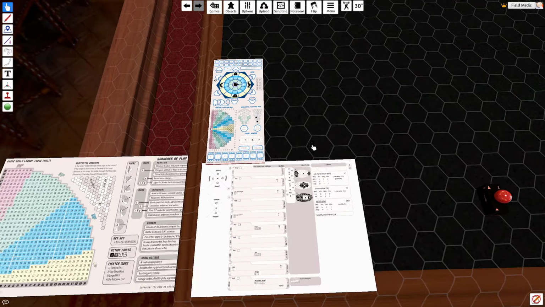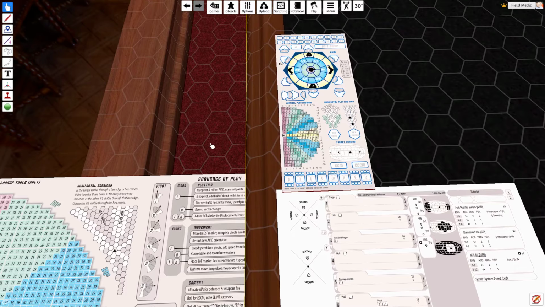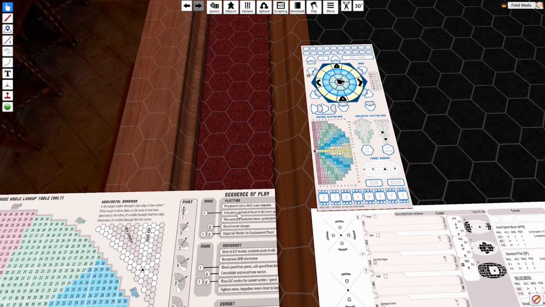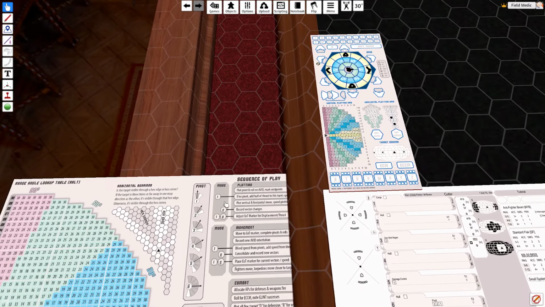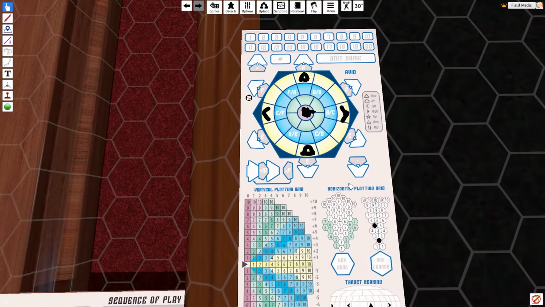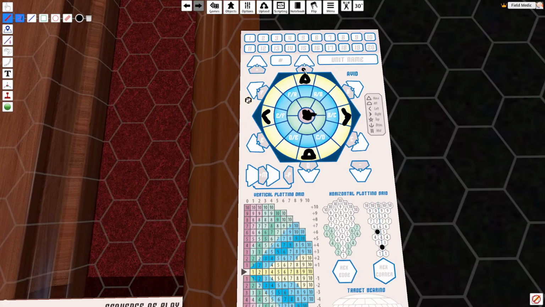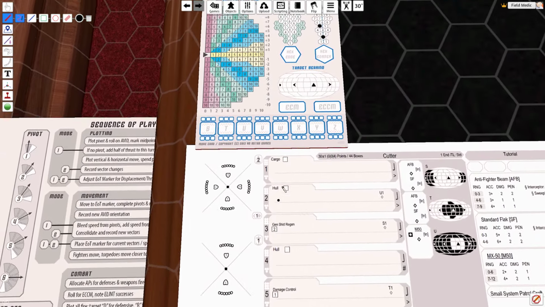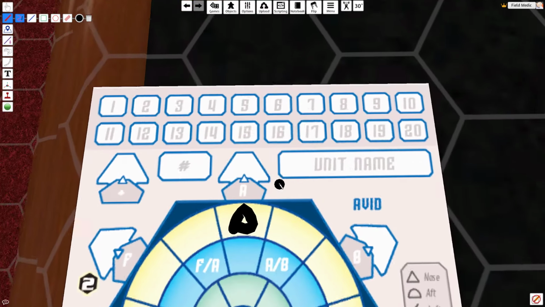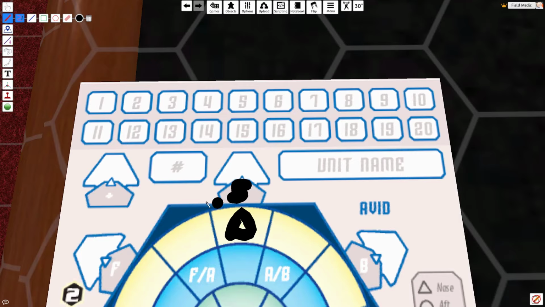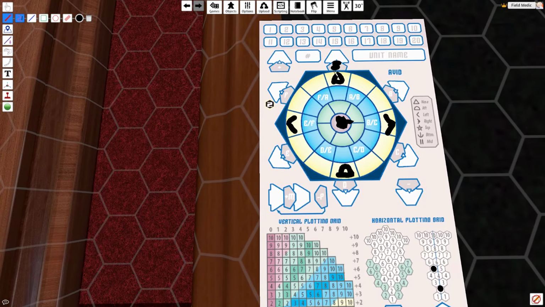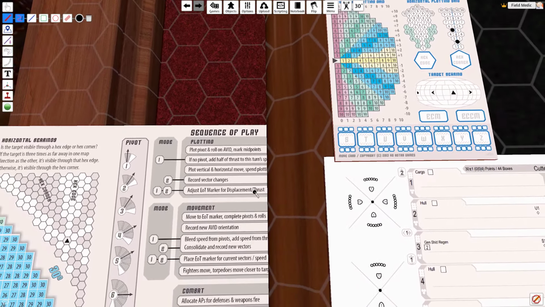So if you remember, we have 5 thrust here. So at the beginning of our turn, we applied any pivots or rolls. We're not doing any of that. We're not pivoting. There's no half thrust. There's nothing along those lines. Plot, vertical, and horizontal move. So what we're going to do is we're going to thrust in the direction of A. So what is that going to look like? It's pretty straightforward. We're just going to come up here, and we're just going to write the amount of thrust we're going to be putting in A, which is going to be equivalent to 5.